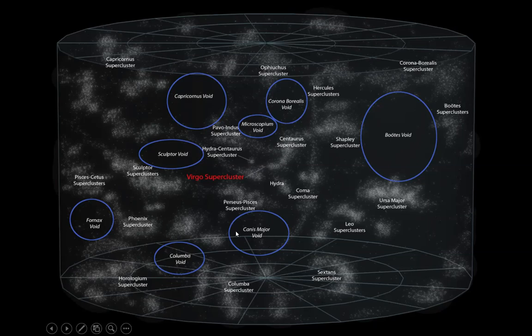And then there are some voids. There are some areas where there is nothing in the universe. But you'll notice that they're pretty well spread out. They're not quite uniform, but they're surprisingly close. So this just shows us a picture of all of our nearby superclusters, of which there are many of them. And they're all more or less uniformly spread out. And no matter where I go relative to the Virgo supercluster, they're essentially the same in all directions.